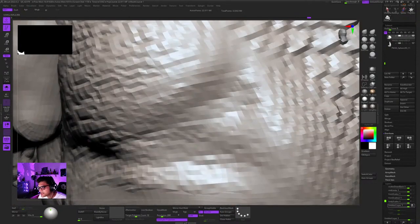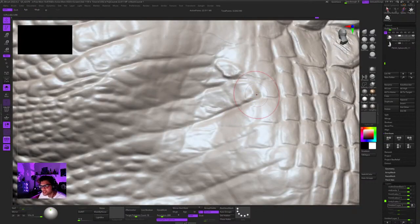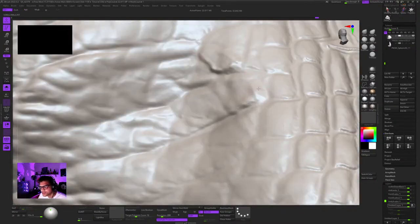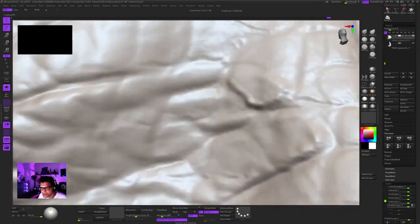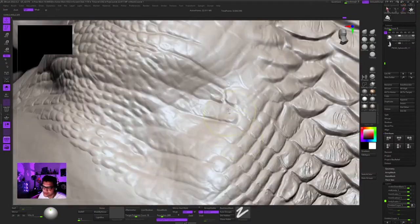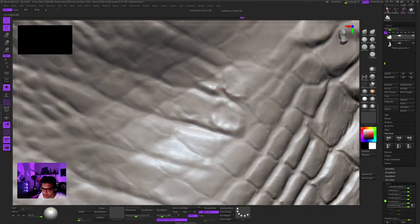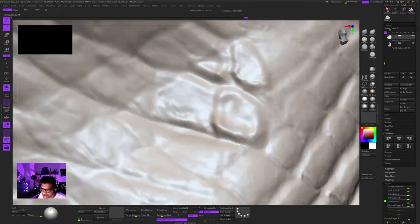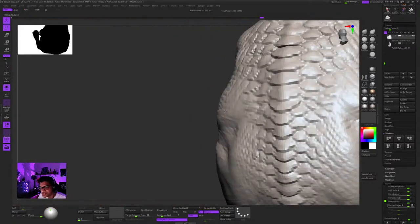So what I'm doing right now, I'm just inversing my morph target. I stored a morph target, and on top of the scale, if I normally do the morph, I'll just take off the morph. If I hold alt and do this, it'll pull out even more of the detail that I have. This is how I like to do the scales. So basically, there's no repetition.